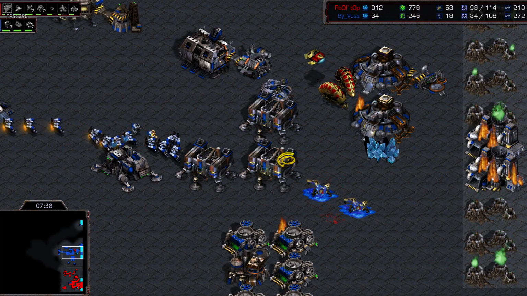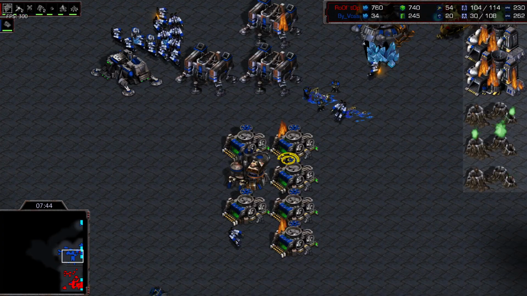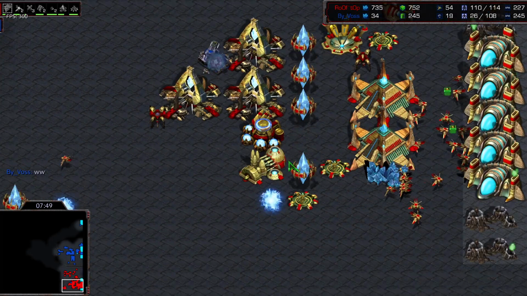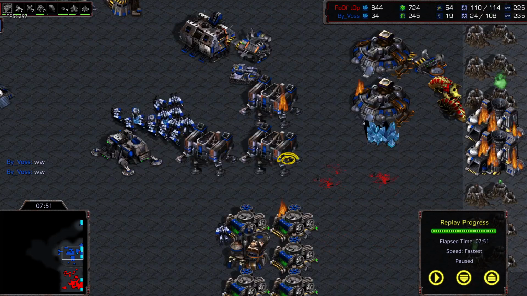34 supply. One more tank there goes down. He's got nothing left to defend except some SCVs and some units in production. The Reavers are just hanging there, killing stuff. 34 probes, 34 minerals. Tank drop didn't succeed, and RooF comes out on top with a very beautifully executed strategy.